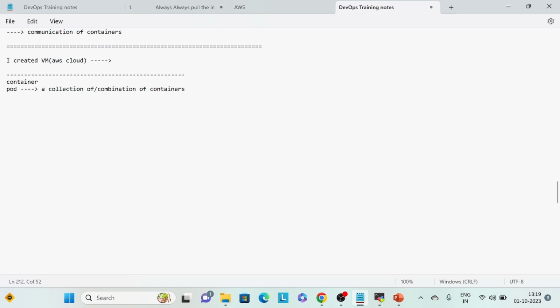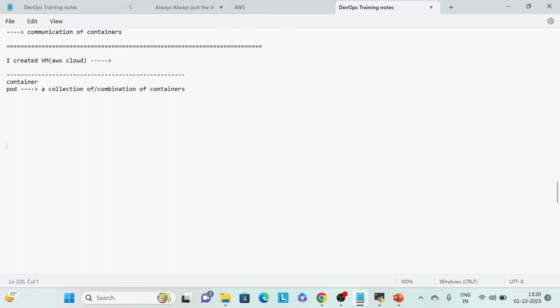That means a pod can have multiple containers in it. Okay, or you can also have a single container.